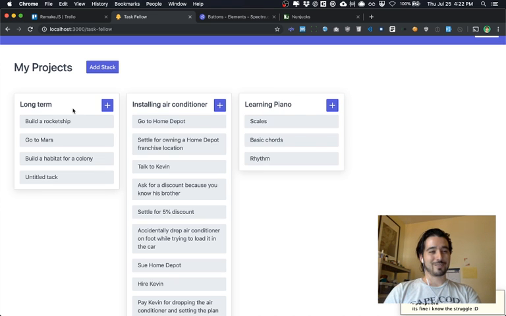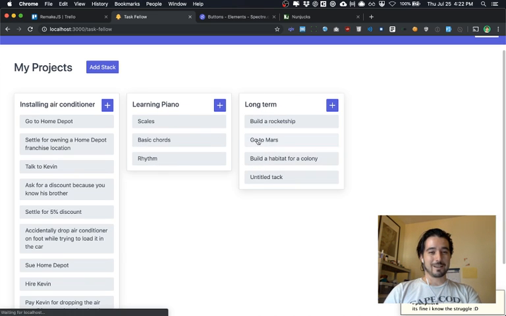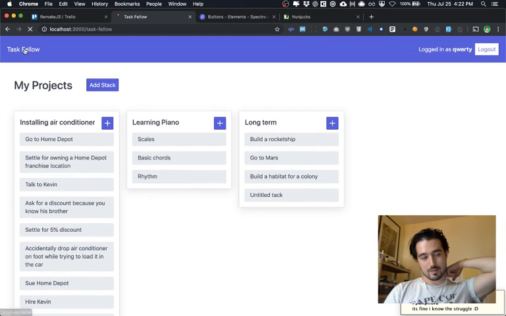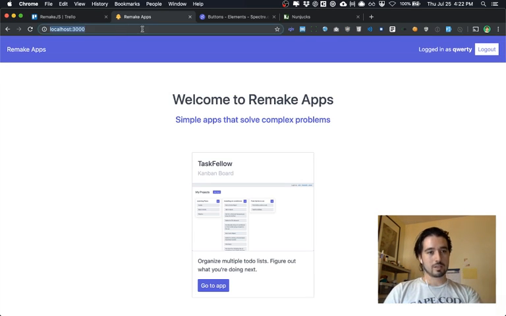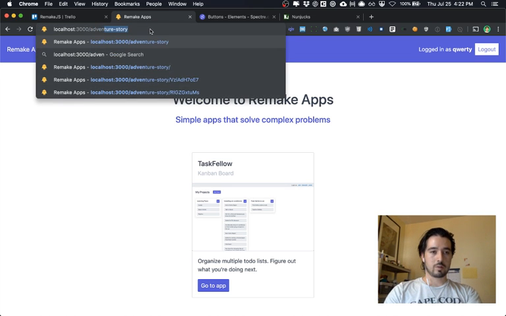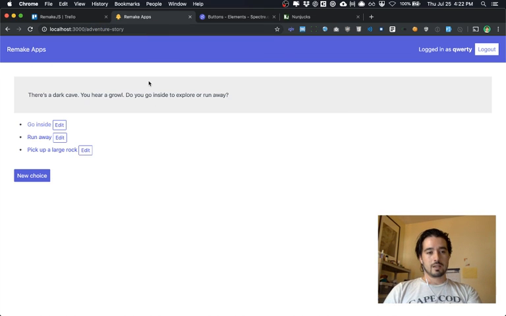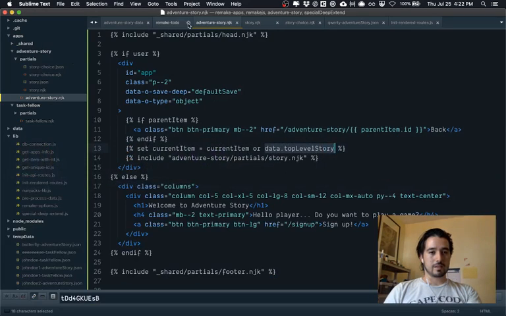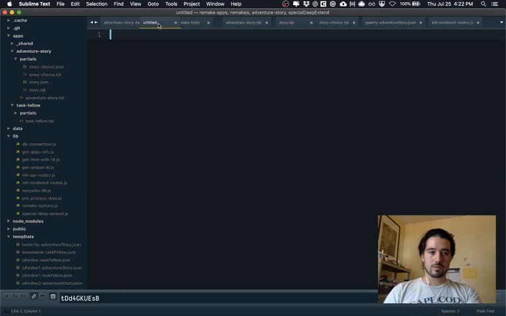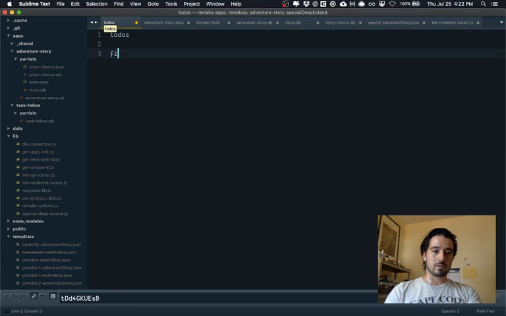Awesome. Thank you for being understanding. I'm right in the middle of developing another application, and I'm making some changes to the framework as I do that. So I am definitely going to add that to the list of to-dos. Okay, so fix adding a stack in TaskFellow.